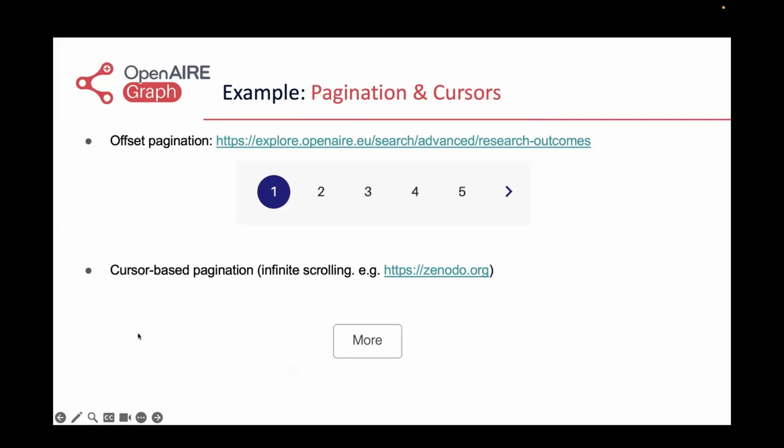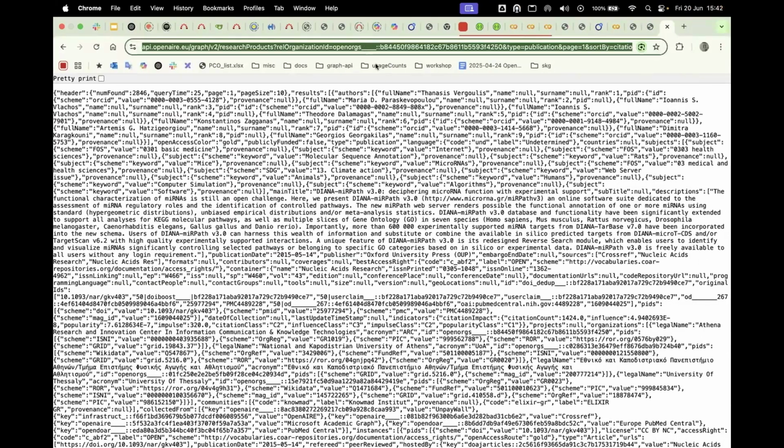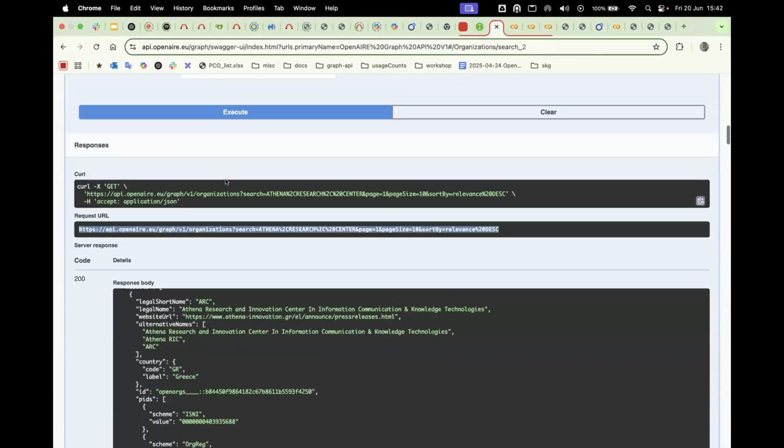And if you see, for example, on the Nodo side, results where you scroll down and see a button "more" to fetch more results, this is cursor-based pagination. So we offer both, and it's up to you to use whichever you want.